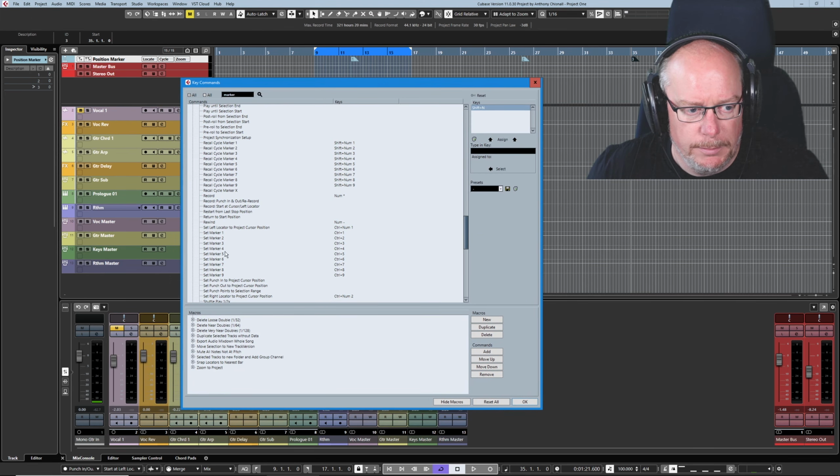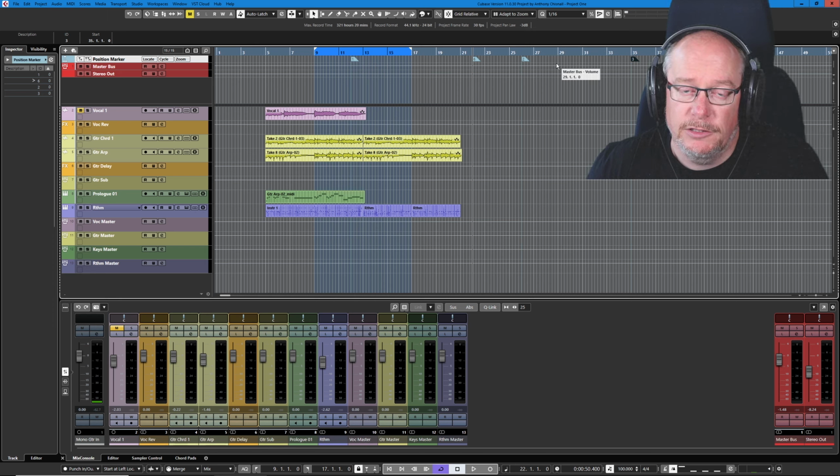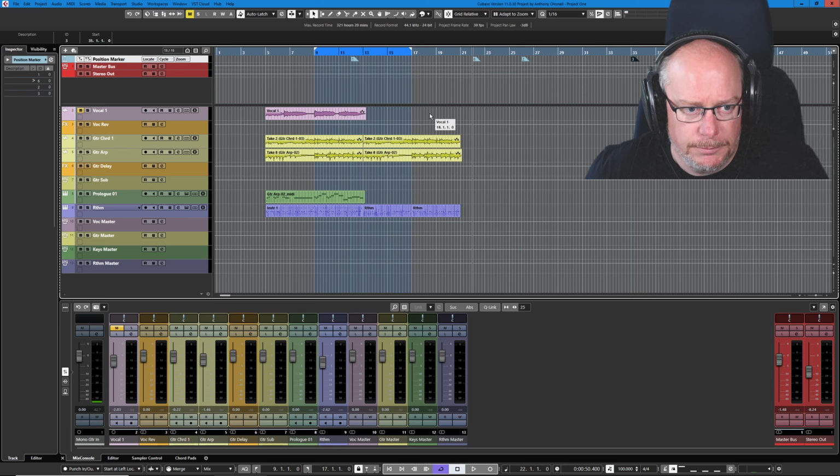And here are all my shortcut keys. Don't forget, I'm just dealing with regular position markers here, and you can see I've got my 9 shortcut keys for setting and recalling. So for instance, if I just jump over and press set marker 6, bang. There's no requirement to have these things in numerical order, so I've just created 1, 2, 3, 6 there. I will show you a way a little bit later how we can rearrange those numbers to have them sequential, but we'll just leave them like that for now.